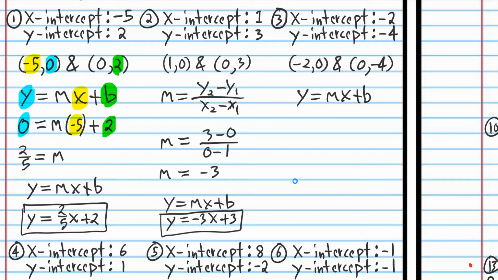So for the point, I'm going to plug in 0, which comes from here, and I'm going to plug in x, which comes from here. I'm not really going to be able to use arrows, so I'm going to just color code. And b, I know, is -4, because b is the y-intercept, and -4 is the y-intercept.